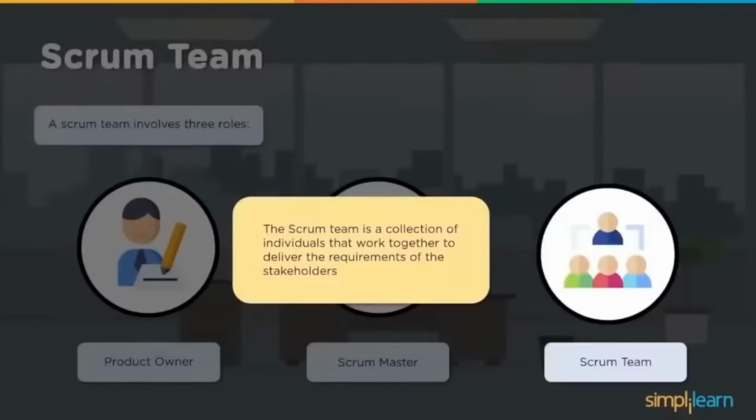Then the Scrum team is a collection of all the individuals who work together to deliver the requirements of the stakeholders. So, the self-organizing team, what we were discussing earlier. These teams come together, and each team member will have various different capabilities. They contribute at an individual level, and the team as a whole complements or contributes towards the ultimate output, outcome and value they need to create.